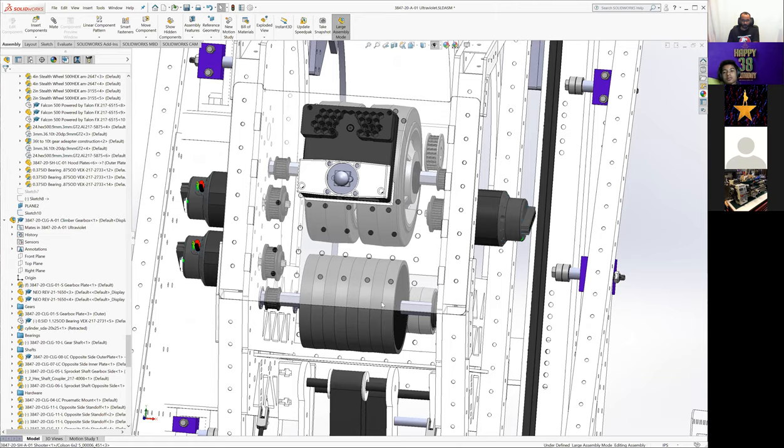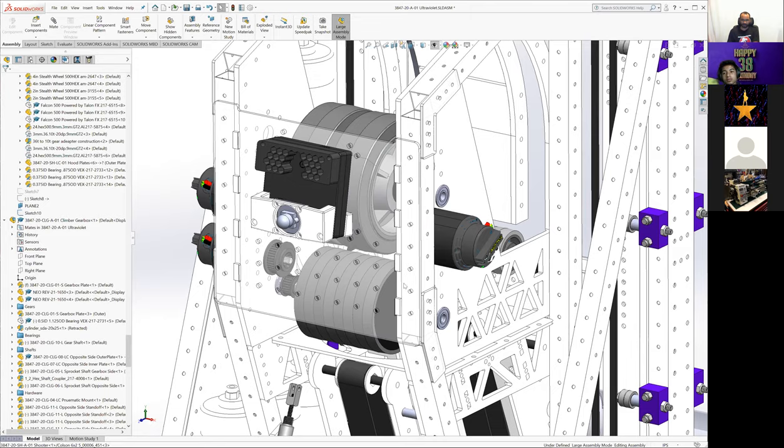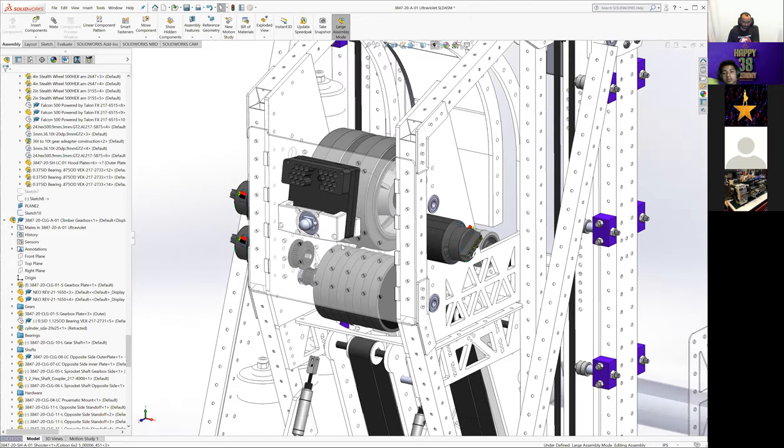So the shooter concept definitely worked. It's probably not optimized, right? There's definitely some things we could do if we were doing this development over a much longer time. We could optimize this further.